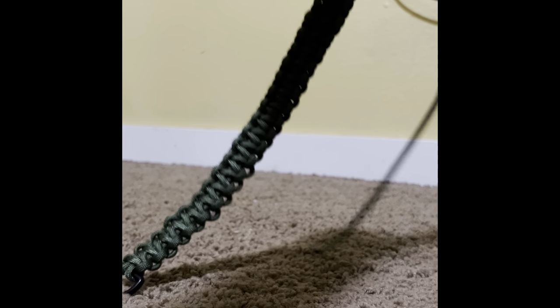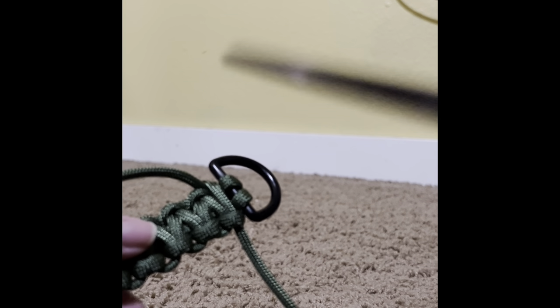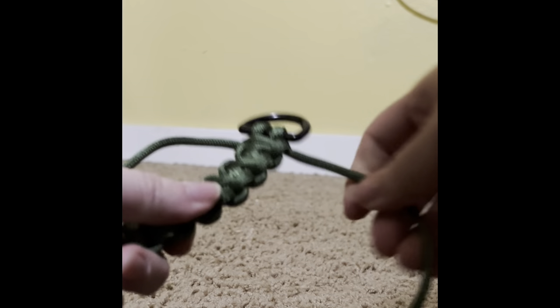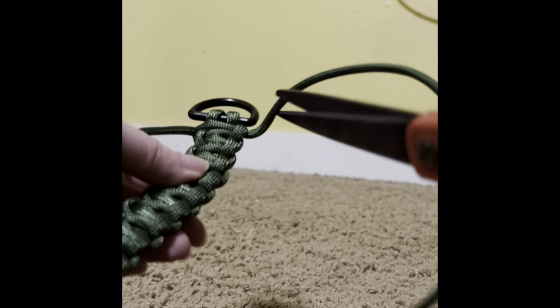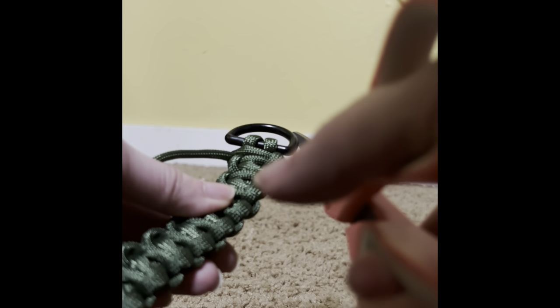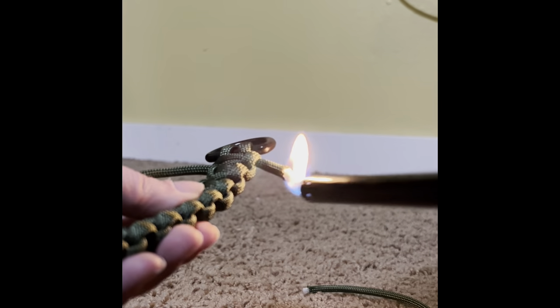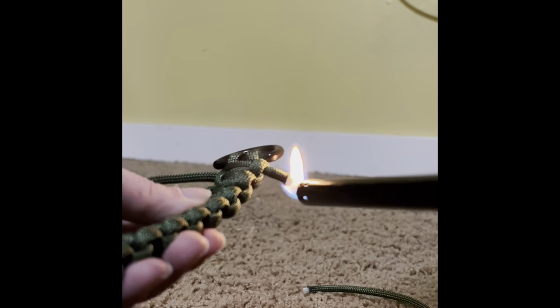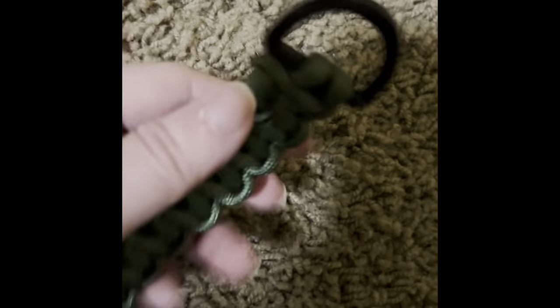I've finished my paracord. Here's the end — and of course you're going to have these two strings attached. You're going to need your scissors again and your lighter. Work fast here because of how paracord is. Cut it so you have a little bit left, just enough to fold over. Then melt it more than you think you need until it looks kind of flat. Fold it, press it down, and as you can see it flattens. Do the same thing on the other side.